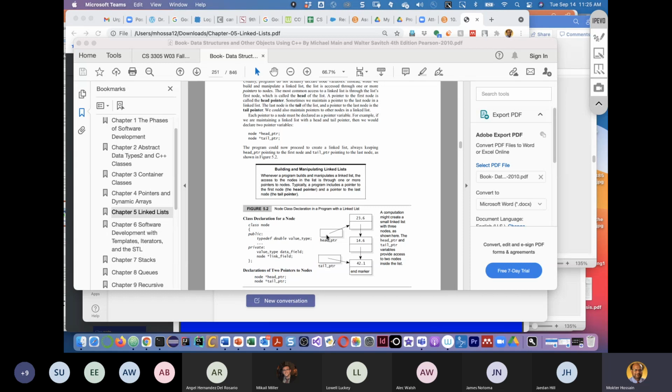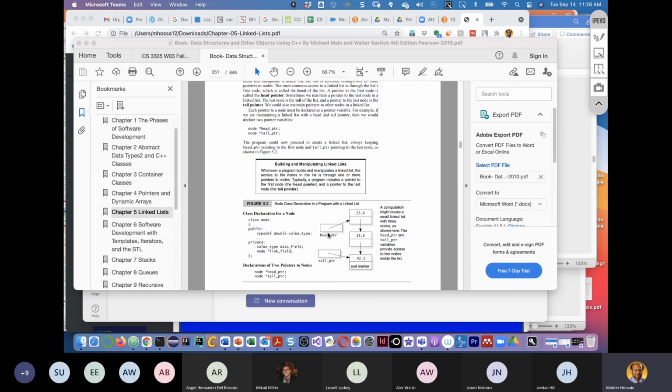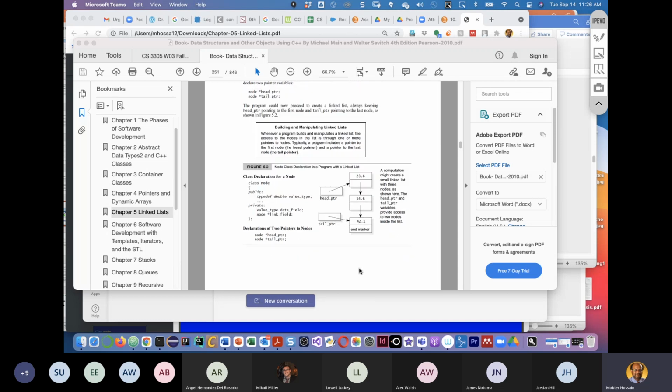The names infer this, right? Head means top and tail means bottom. We'll see how we traverse a linked list: we start from the head and go one by one.